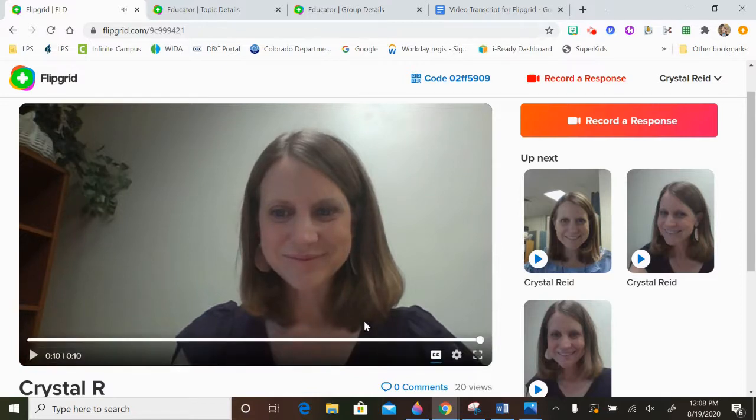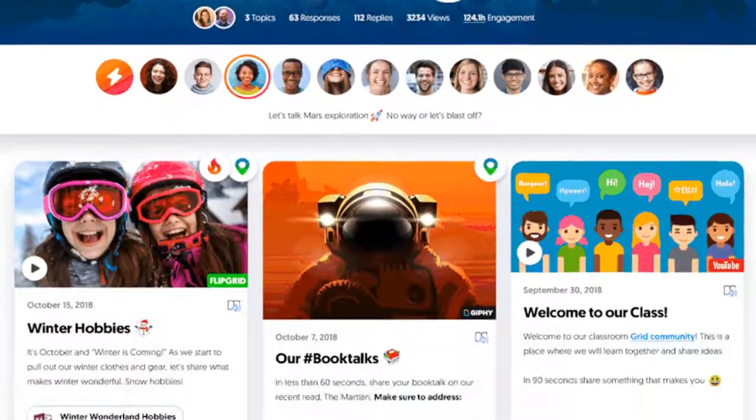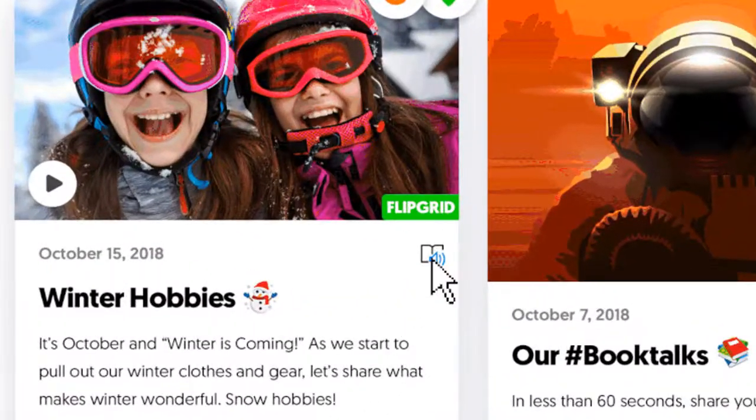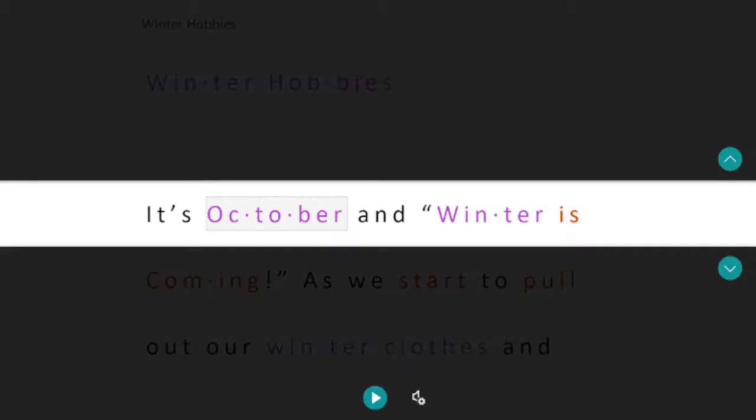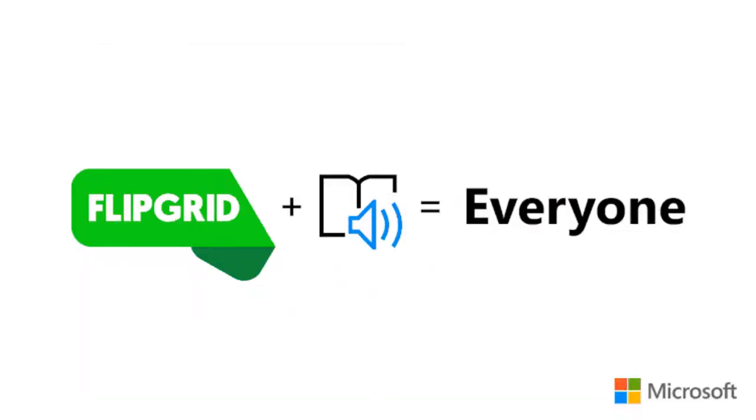Again, this feature is only when the video is recorded in another language and that language is selected in closed captioning. It will not translate between languages. Another great accessibility feature in Flipgrid is Microsoft's Immersive Reader. Immersive Reader is built into Flipgrid to help young learners, students with dyslexia, and to translate text. Whether a learner is dyslexic, an early or struggling reader, an English learner, or simply needs a little assistance, Immersive Reader makes reading and understanding text easier.